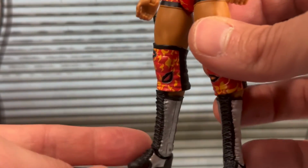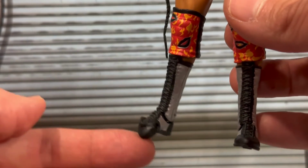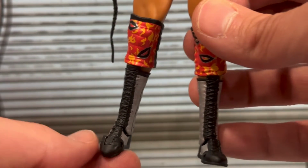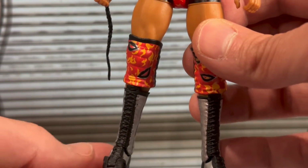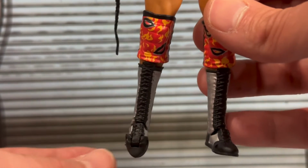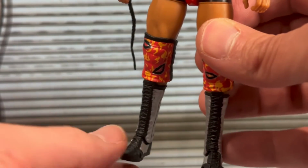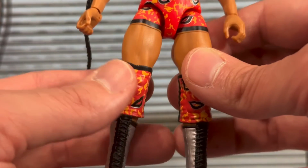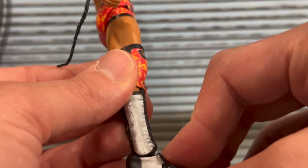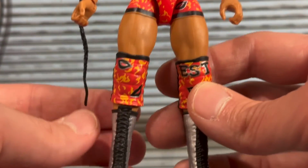I will say her boots look really nice, but unfortunately, for some reason, look how loose that toe is on mine. And this is why I never really cared for toe articulation. I feel like the only figures that really had this kind of issue were the female characters. My Becky Lynch, Ultimate Series 5 had the same issue, and so did Charlotte. Look at that. It pains me. It's not like that on the other side, so I'm hoping it's mine. Let me know in the comments below if you have this figure and if you're experiencing the same problem. But that is annoying. Even her boot is just a little loose, man. So that's definitely a little disappointing.